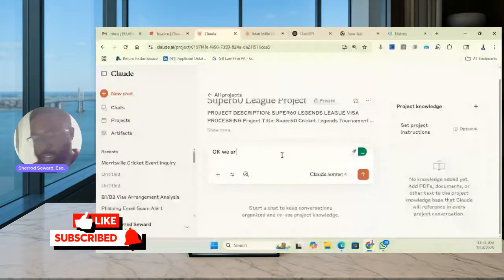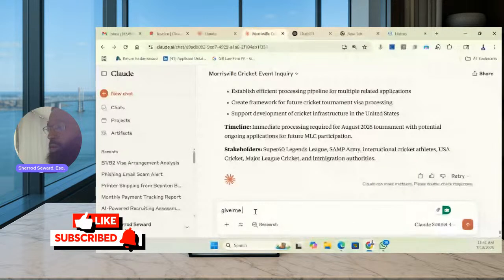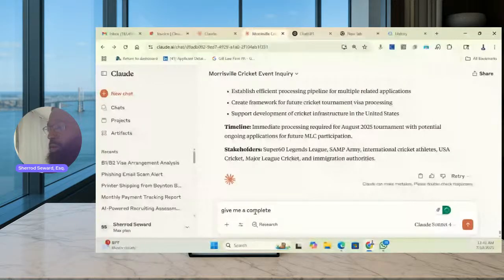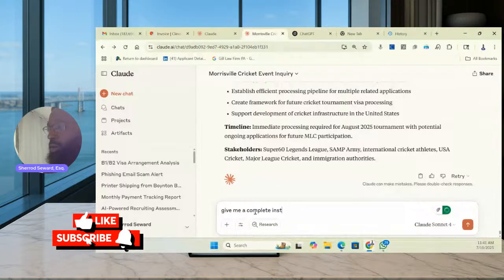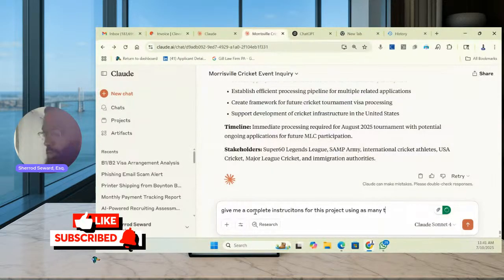So I can say, okay, we are working with this, and give me complete instructions for this project using as many tokens as possible to give the project its description and purpose. This is for the visas that we will be filing.